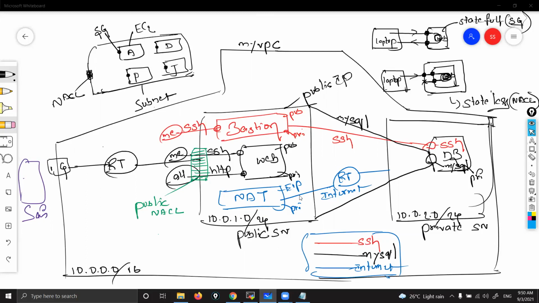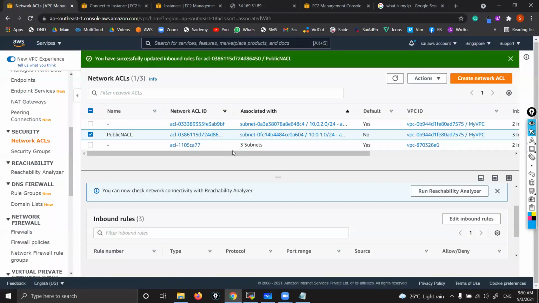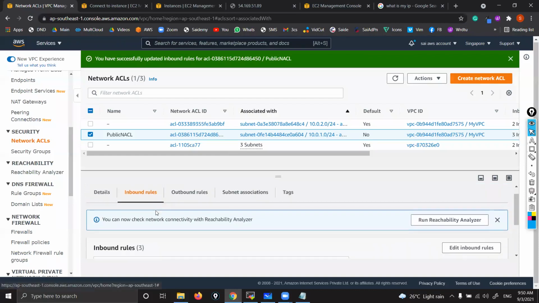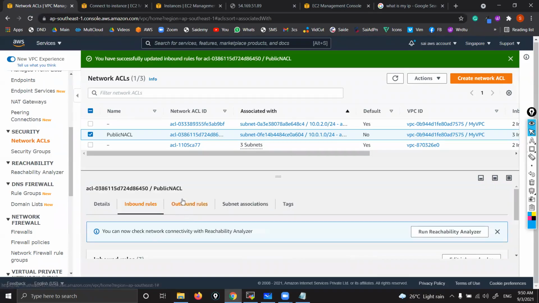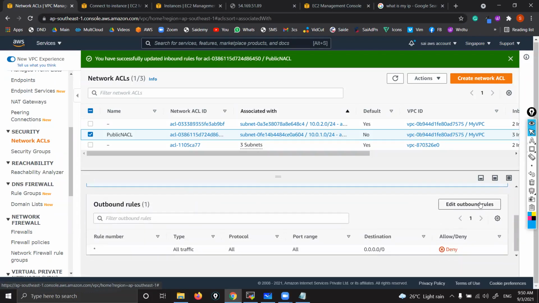So let's do it. Go to NACL. Whatever inbound is, the same thing I'm going to open at outbound also. Just copy this. Go to outbound. Edit outbound.